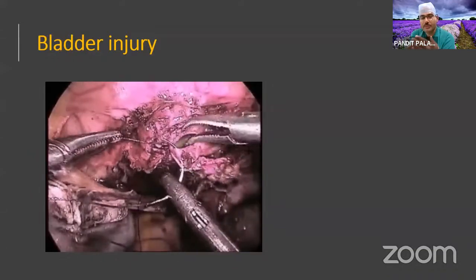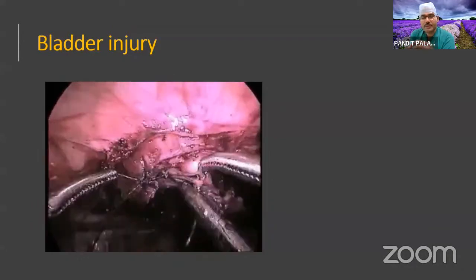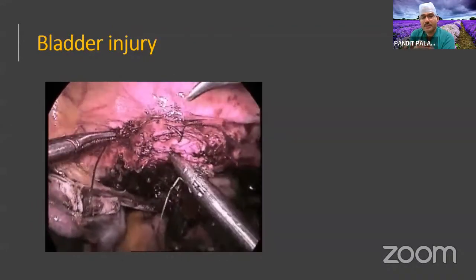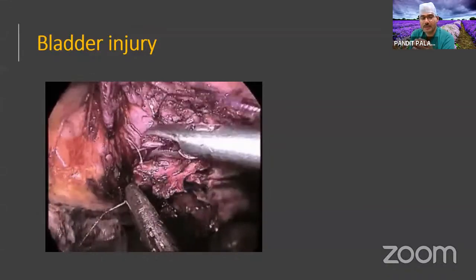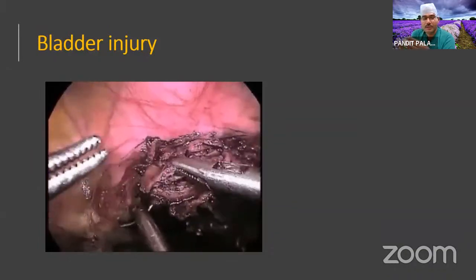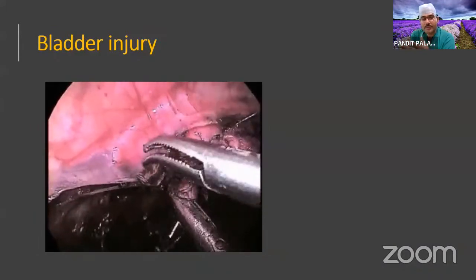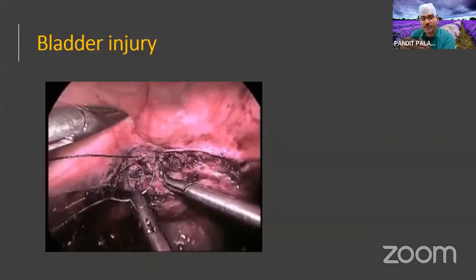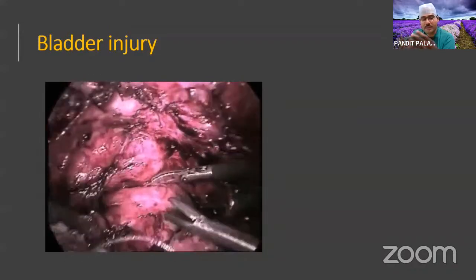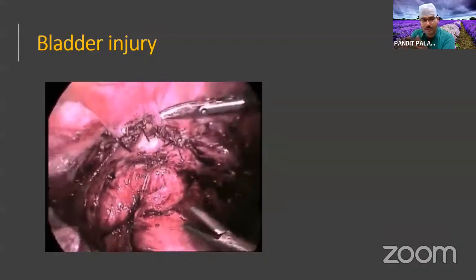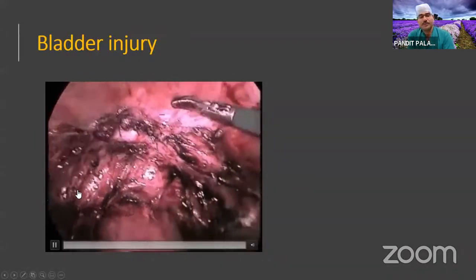First layer is a continuous mucosal layer, taking the mucosa. While taking this suture, the first stitch has to be at least 1 centimeter away from the opening in the bladder, so there is no leakage of urine in the post-operative period. The second layer is the muscularis layer, an intermittent layer to support and bury the first layer. Nowadays various studies show that single layer closure is also enough, but we prefer 2-layer closure. The bladder is drained for 14 days, and usually the patient has no problem.